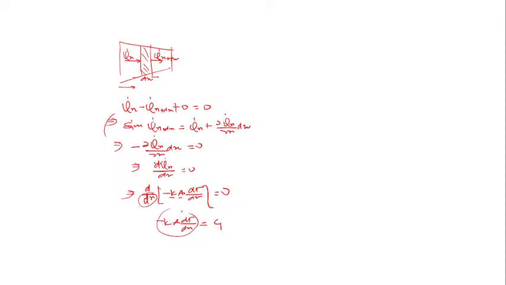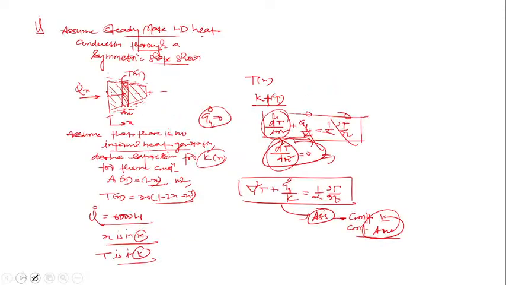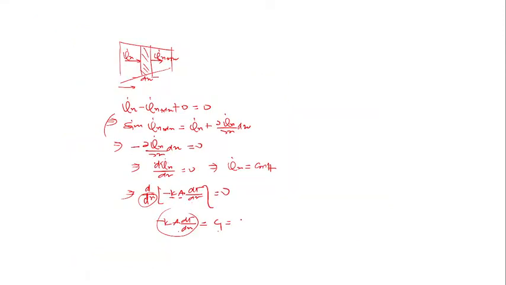Tell me, please. And from here, look at dQ x upon dx, because we have to find out how k is going to vary with x. So since here I got Q dot x equal to constant, or minus kA into dT upon dx equal to constant, and this constant value is already given, the rate of heat transfer. And how much is the rate of heat transfer? 6000 watt. This rate of heat transfer is 6000 watt.